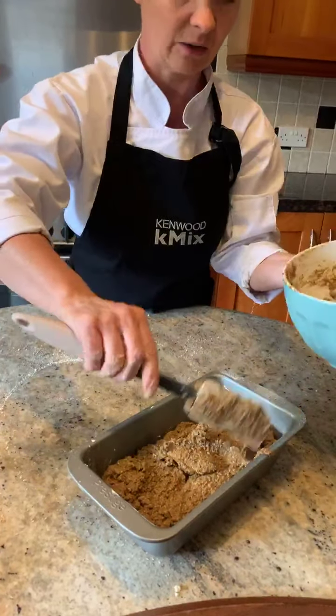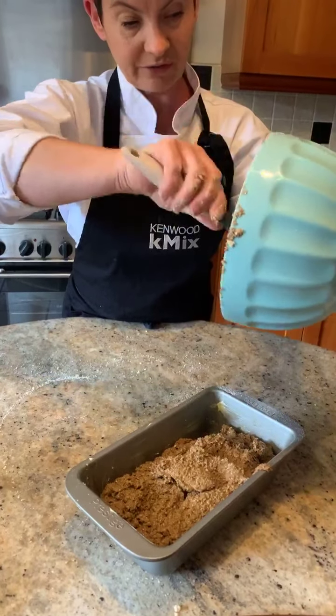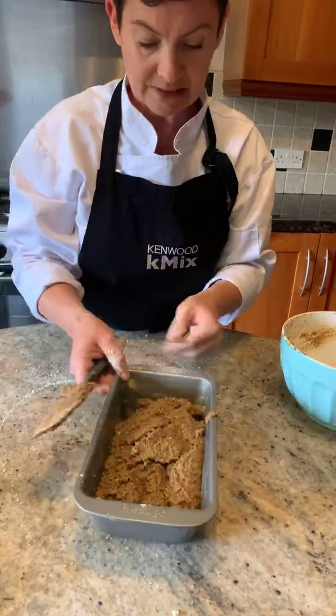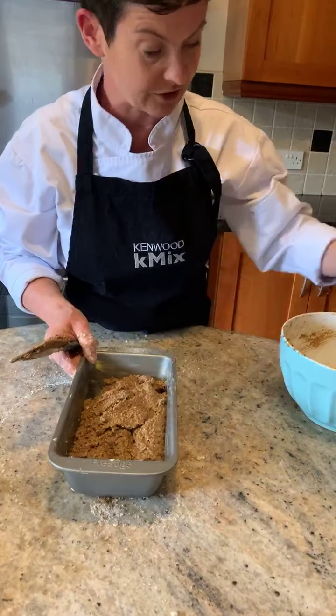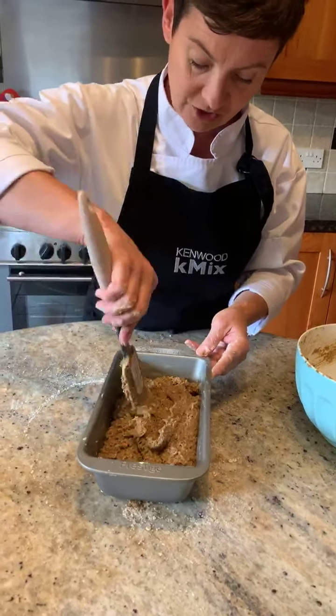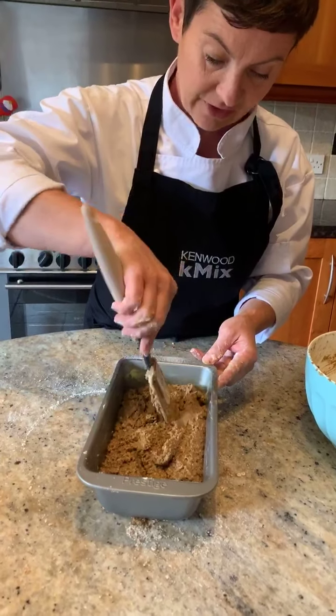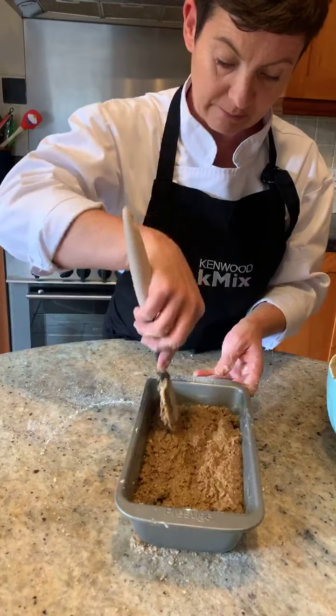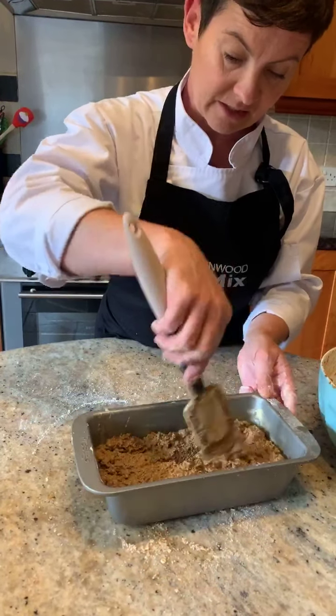And as you can see how easy it is. I will take that little bit off the loaf tin because I don't want it to burn. So take off anything that comes on the side of your tin. You don't want it burning. And just using your spatula to do a bit of a there, there, there, making sure it's evenly spaced.